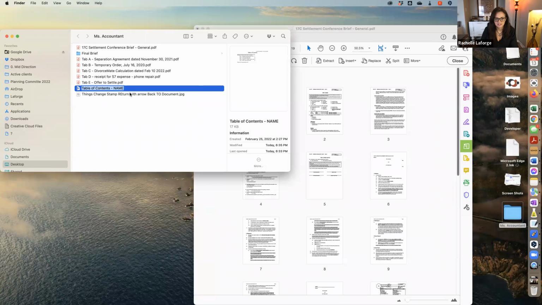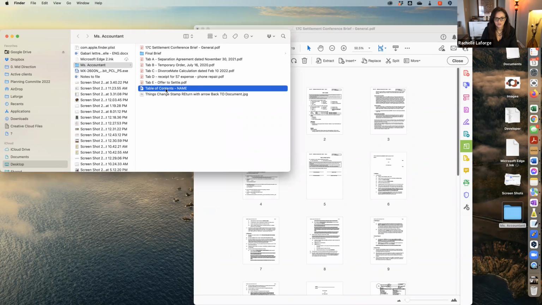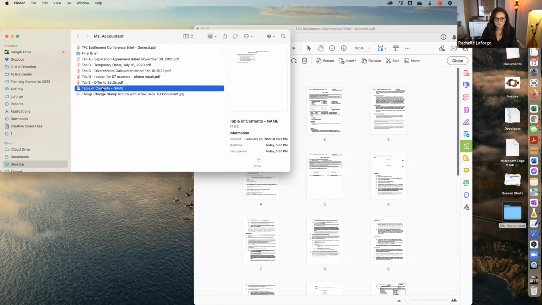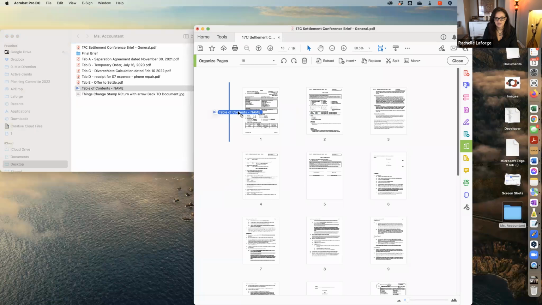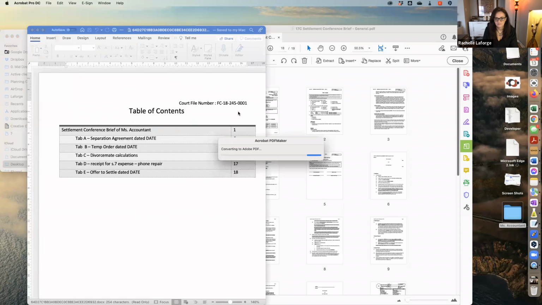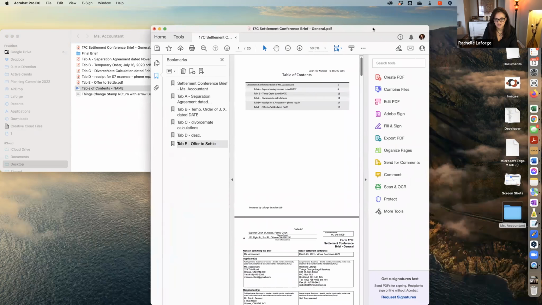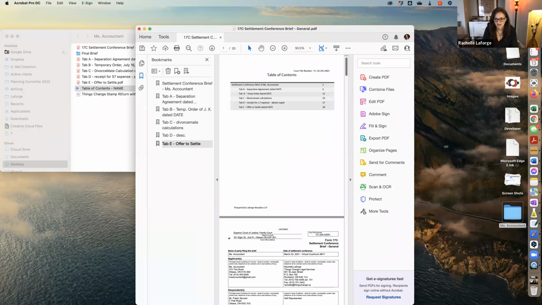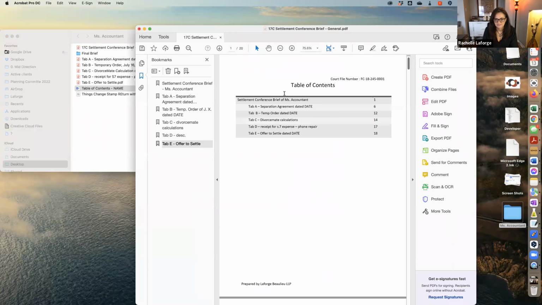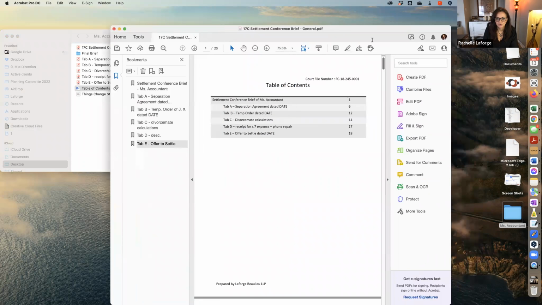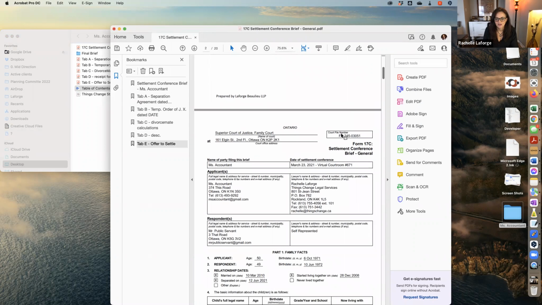So I'm going to do like I did in the first video. I'm going to take my table of contents, which is in Word over here. It's highlighted once. I'm going to left click on it and simply drag it over into my PDF document right here. And Adobe is going to convert that for me, and it's now a PDF document. So if I close out of the organized pages, here's where we have our table of contents. In the next video, I'll show you how to create links from your table of contents into the other areas of your document.